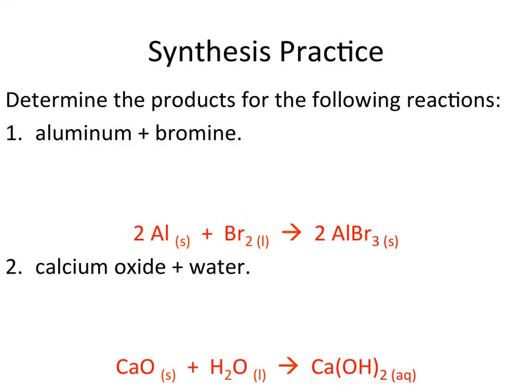And to figure out what we have here, we have to figure out our formula. We have Al and we have Br. This is going to be 3 plus, this is going to be 1 minus, so we cross, and we get AlBr3. In this case, this follows one of those rules where if we mix a metal oxide with water, we're going to get a hydroxide. So in this case, we have calcium oxide reacting with water, and we get Ca(OH)2.